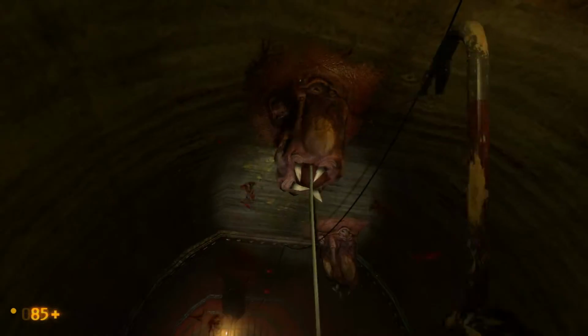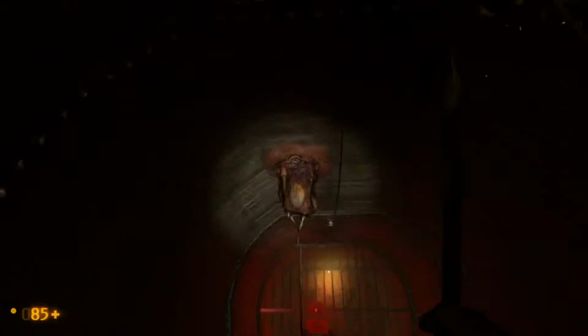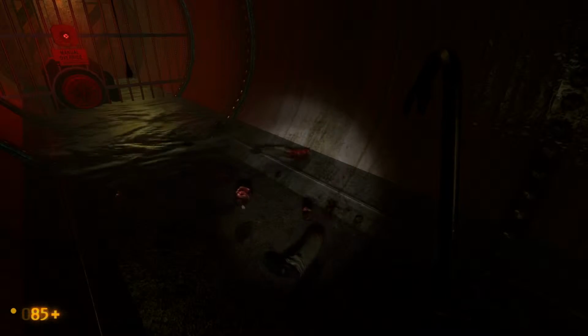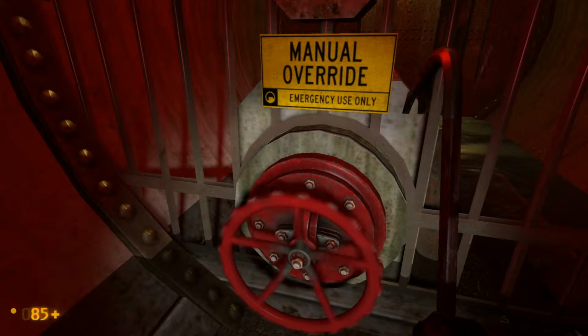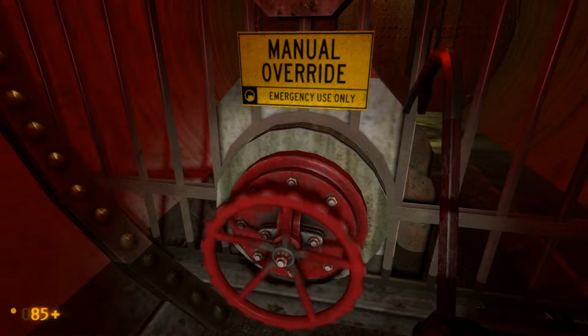Alright, so I think I saw where to go back there. I'm just gonna try and... I'm gonna flip the switch and run for it. That way we don't drown, because I do know the water comes out here. Oh, somebody's... Oh my god. Okay. Let's hit this. Manual override. So I'm overriding. I'm holding down the key because I don't know if I should be letting go and running now.